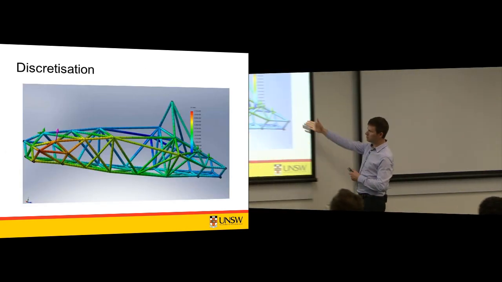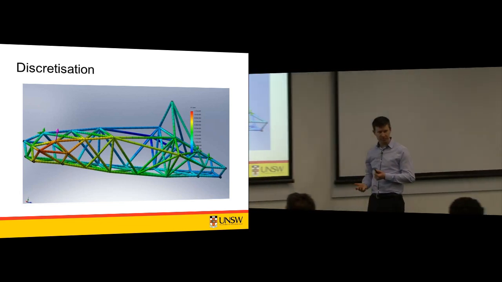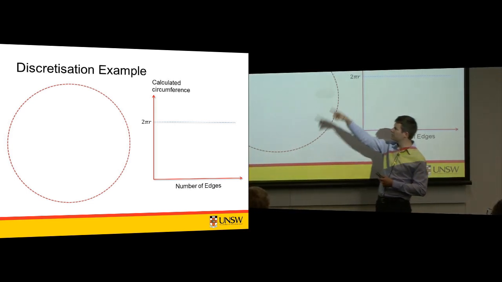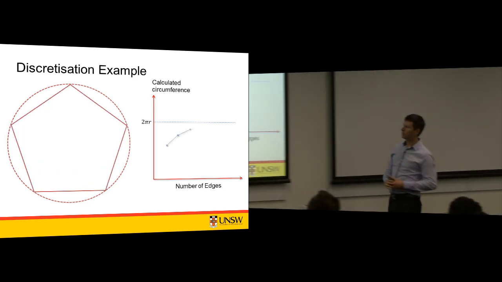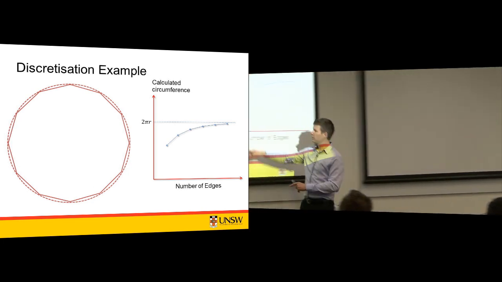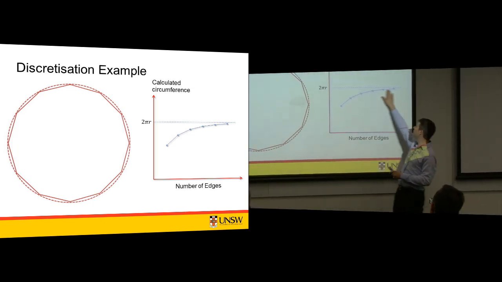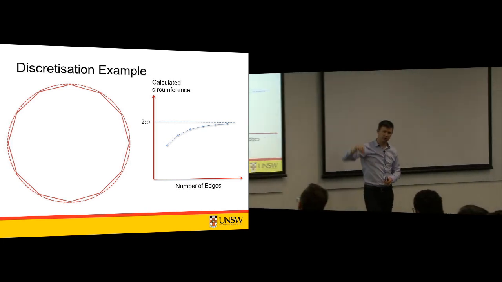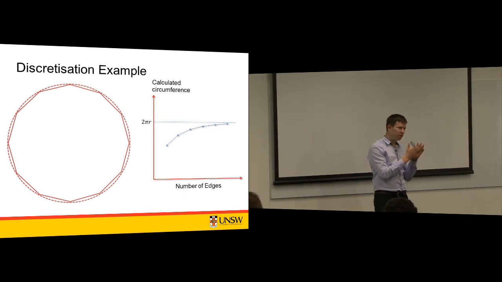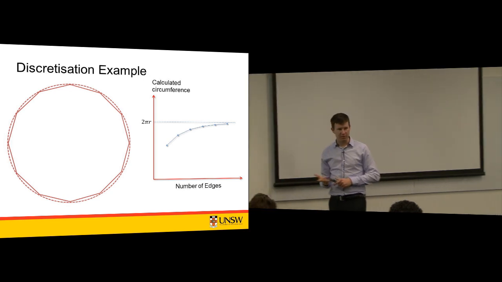How small should the pieces be? How large can they be before they start to degrade the quality of your solution? If we were trying to approximate pi by putting straight lines around a circle, we could start with 3, 4, 5, 6, 7, 8, 9, 10 straight lines, and the perimeter, the sum of the length of the lines, would start quite off what you would hope it to be and get quite close to where you'd like it to go, the more pieces you put in. So this is analogous to FEA. The more pieces you put in, the closer you get to the analytical solution, but the more computationally expensive it becomes.